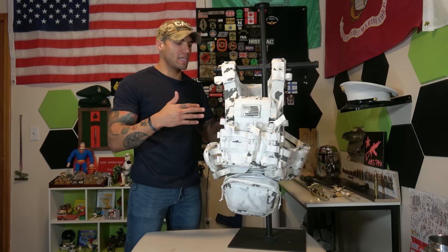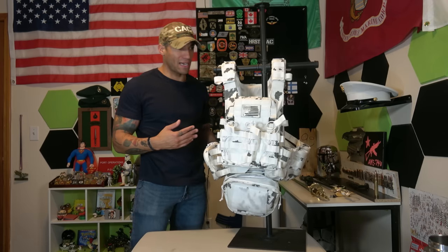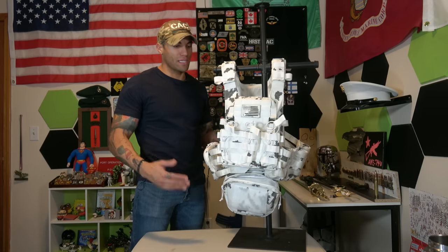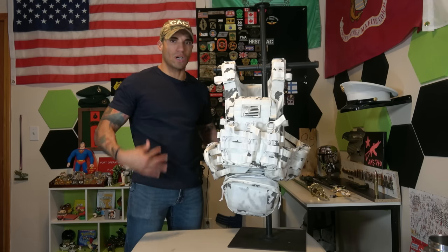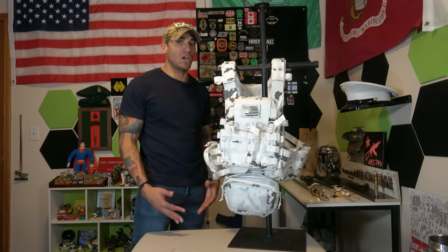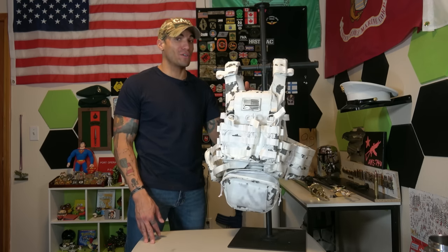The adjustability is great. Again, you can add a lot of stuff to it. I think it's going to last a pretty long time, to be honest, from what I've seen. The stitching is definitely looking like it's going to hold. The material is solid. The build quality itself, as far as the actual cut and the shaping of everything, I haven't had any issues with that. No issues getting the plates in or anything. So it's a solid product.